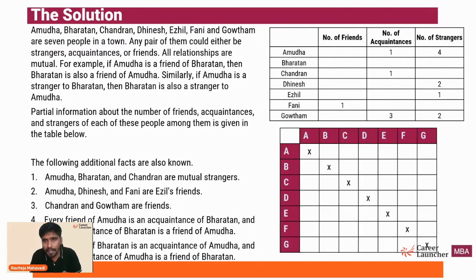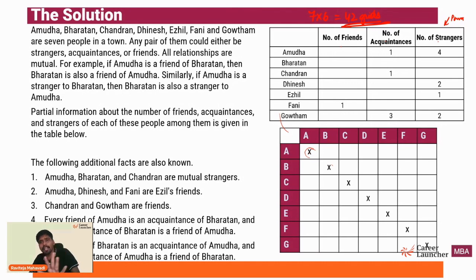So what I have created is a points table. Number of friends, number of acquaintances, and number of strangers is like number of wins, number of losses, and number of draws. And A, B, C, D, E, F, G have a mutual relationship with each other. So what we have done is, A won't have a relation with A, B won't have a relation with B. I have crossed all these out. Now how many grids do I have? I have 7 into 6, 42 grids to be filled. 42 grids to be filled using the data that is given. So I hope all of you understood what the setup is like.